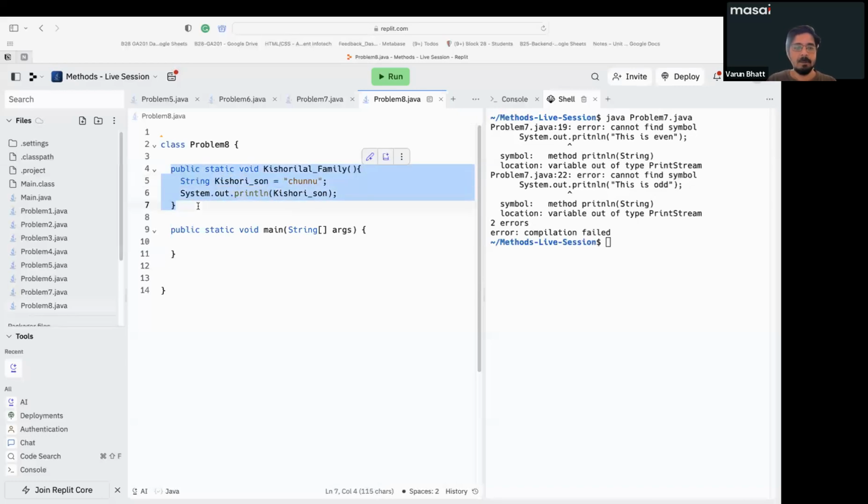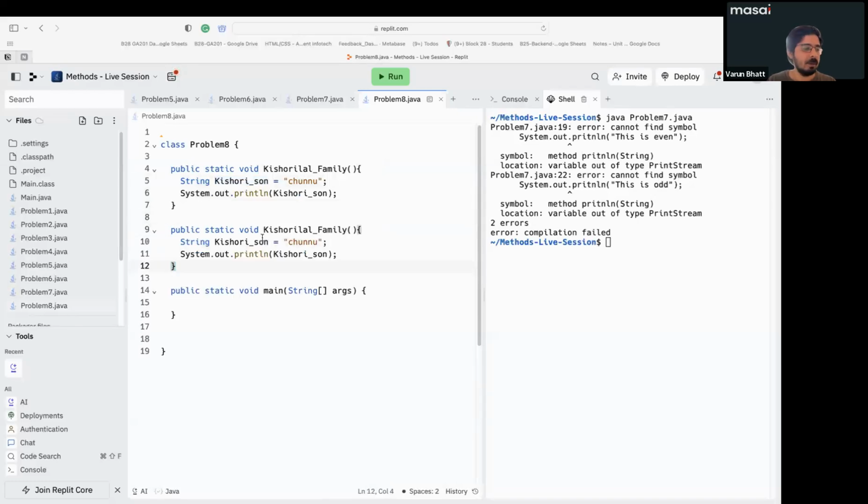Similarly, I have another family, and the other family name is Badrilal family. Badrilal son, and Badrilal's son name is Hariom. Now I want to print this value. Let's see what will happen.